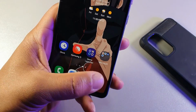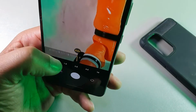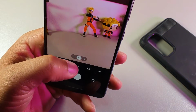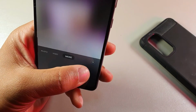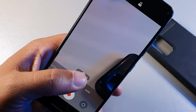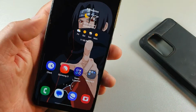Obviously this device is going to be pretty up to date when it comes to looking at it. The cameras are going to be even more optimized with the one-handed zoom, so you could easily zoom in, and you get up to 10 times zoom. You even get the wide angle on here, and that's pretty cool because you could change perspective. You could also get hyperlapse, night mode, macro camera, pro mode, food mode. And when it comes to the video, you're getting 1080p at 30 frames per second on here with HD 1080 portrait mode at wide angle too. But yeah, this is the A32 5G.